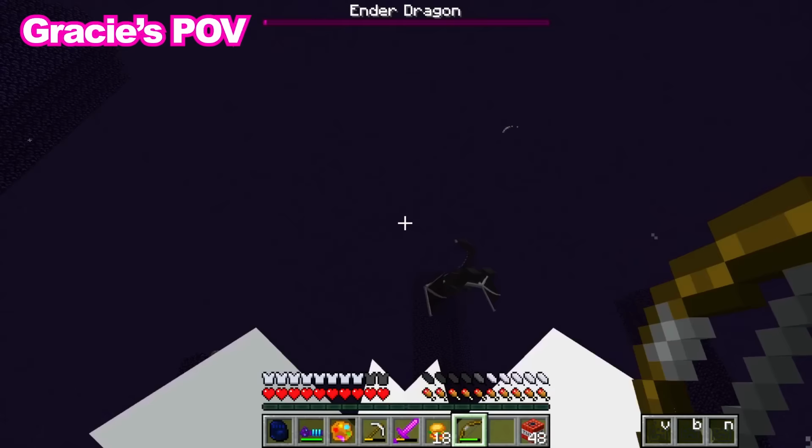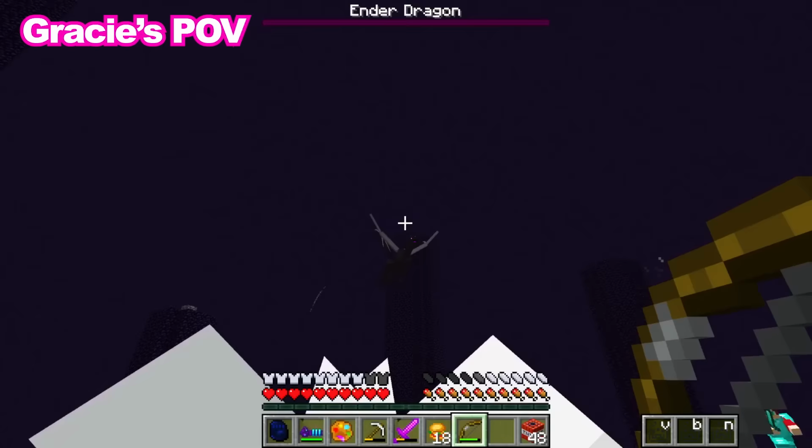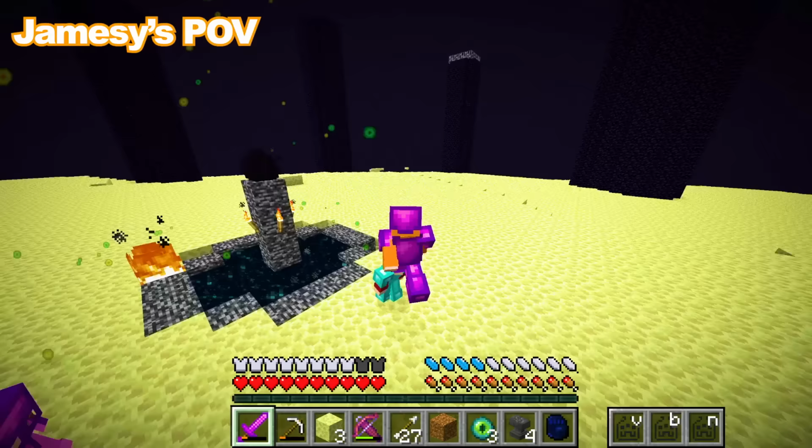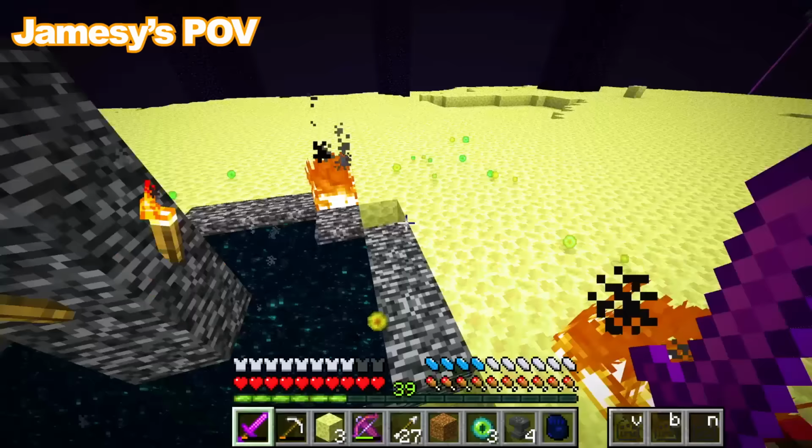No. You guys, I can't let you win. Louie. Oh, no, what is he doing here? Louie, I'm gonna kill him. Get away. I'm gonna kill him. Yeah, we did it together, Jamesy! Louie, you killed the dragon!